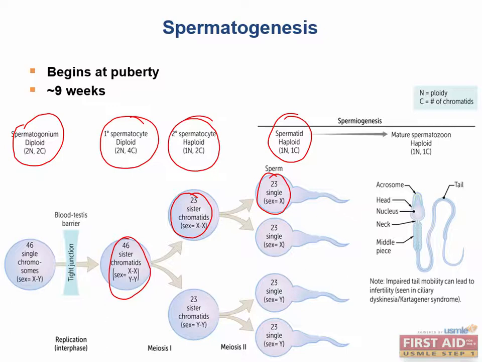This means they only have 1 copy, or 1/2 the normal amount of chromosomes in somatic cells. These spermatids will go on to become what? Mature spermatozoa. What is this latter process called? Spermiogenesis. So do know that there is a difference between spermatogenesis and spermiogenesis. Spermatogenesis is the whole process that you can see right in front of you here, whereas spermiogenesis is just that last step where a spermatid turns into mature spermatozoa. Okay? So spermiogenesis is where they lose almost all of their cytoplasm and they gain what is called the acrosomal cap. Okay?